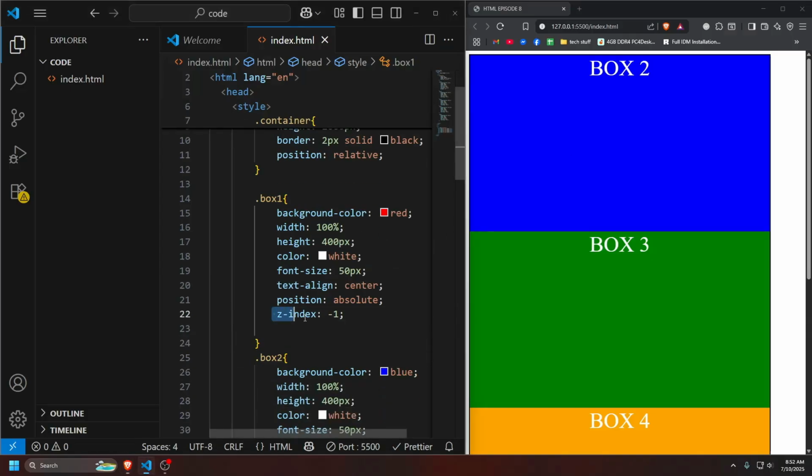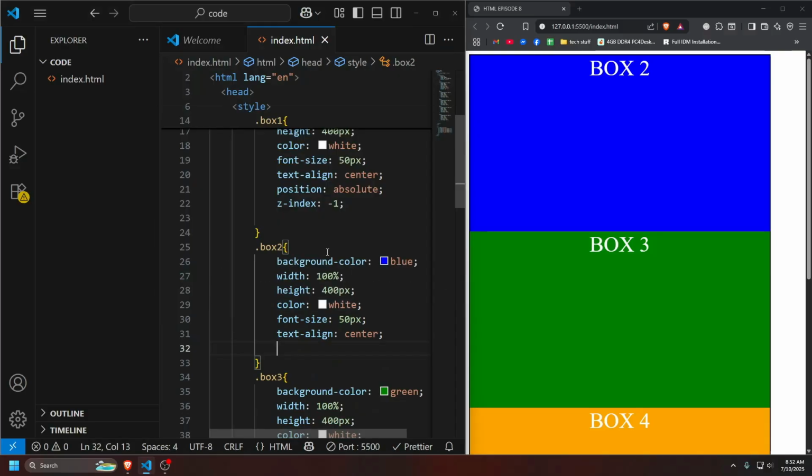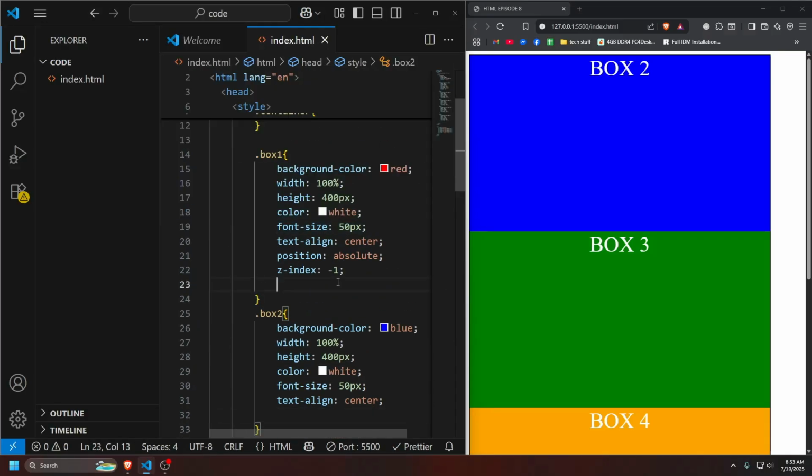You can only use the z-index property on an HTML element if the element is positioned.